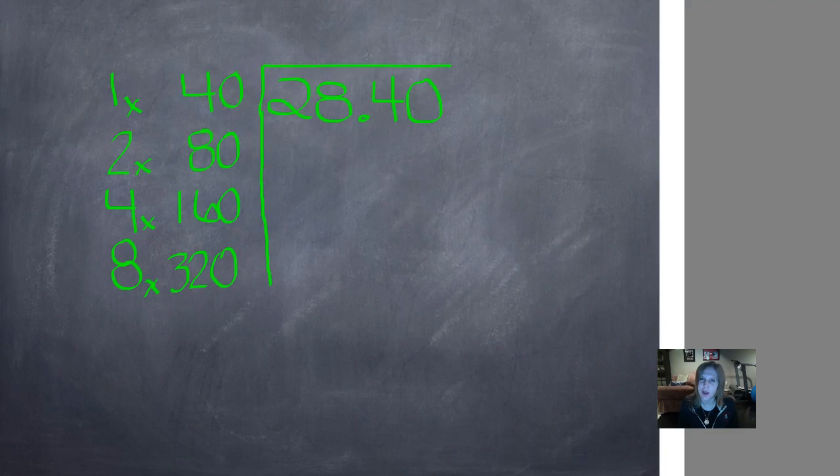So now, in the same way, our decimal does go straight up because we only have a decimal in the dividend. Now, we're going to work this like our doubles problem. So what number is closest to 2 without going over? And there isn't one. And what number is closest to 28 without going over? There isn't one. And we know that we're going to end up turning that into a 0 because it comes right before the decimal. But now we're looking at 284, just like we did last night. The closest number to that, though, in our list of doubles is 160. So I'm going to write 160 right beneath 284 because that's what we were looking at.